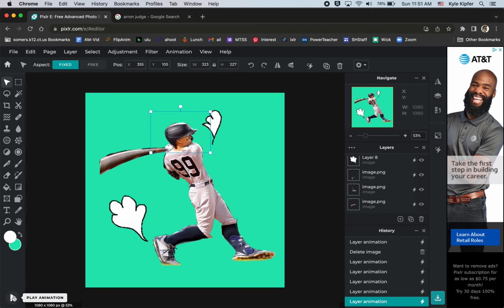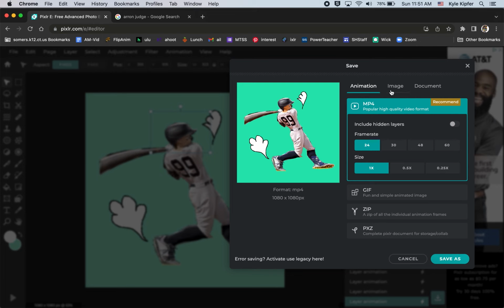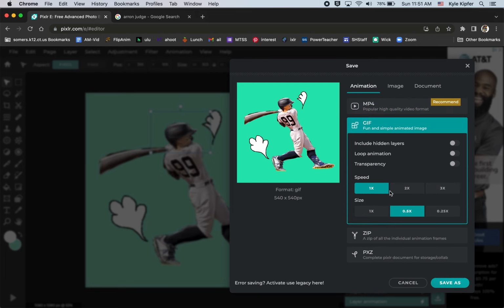Of course, I could always keep playing and tweaking with different things, but now I'm going to go ahead and save, and I'm going to click save here. I want this to be a GIF because I just want this to keep repeat playing. I'm going to hit 2 times speed just because sometimes 1 time speed ends up a little laggy. The other thing I want to make sure I click is this loop animation button. That way my GIF just keeps repeating on loops. And that should be good.